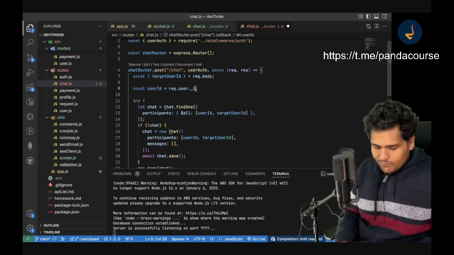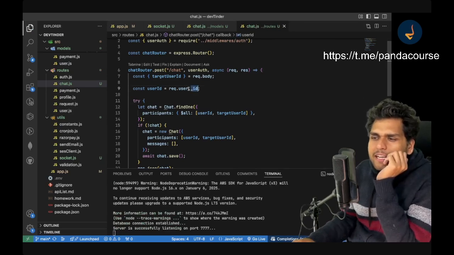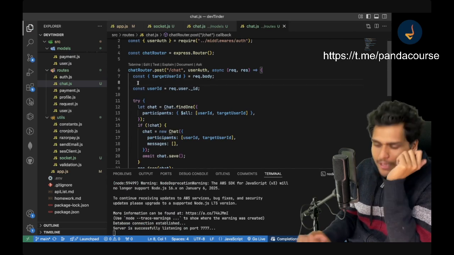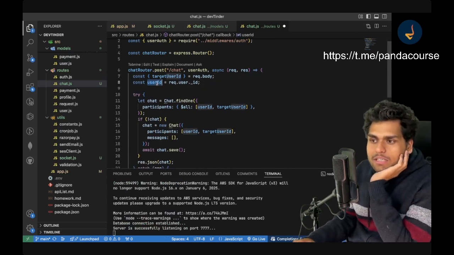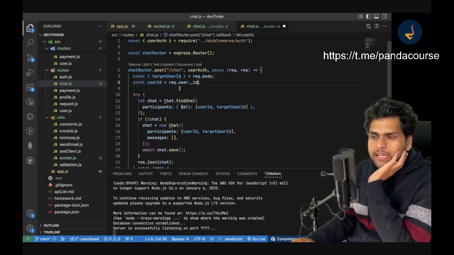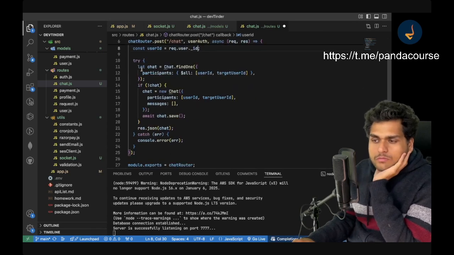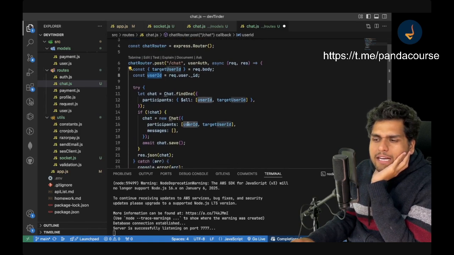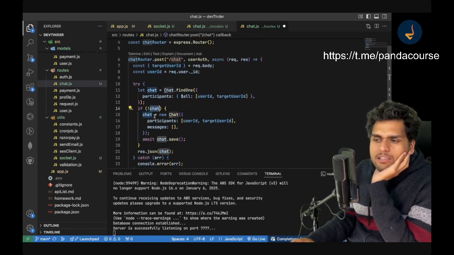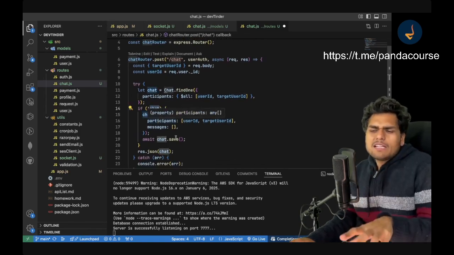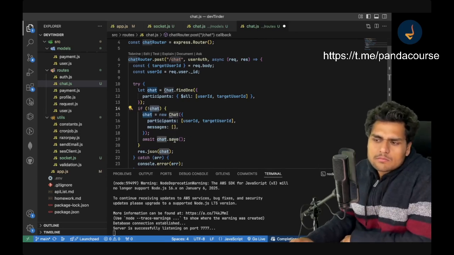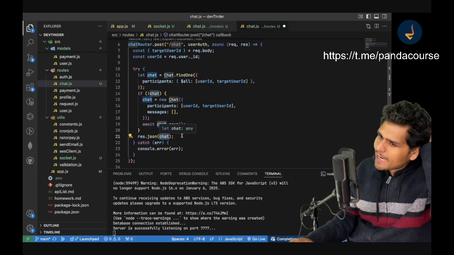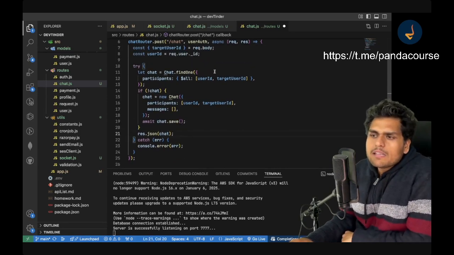So user ID can come from request.user._id, right? Because I am checking the authenticated user. Now the authenticated logged in user is trying to find it. Now I am just finding whether my chat exists, and if the chat is not found, I am just pushing the empty chat, saving the chat, and then giving you back the chat.json. Cool. I think this should look good.